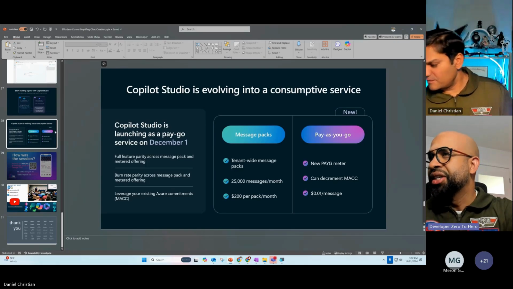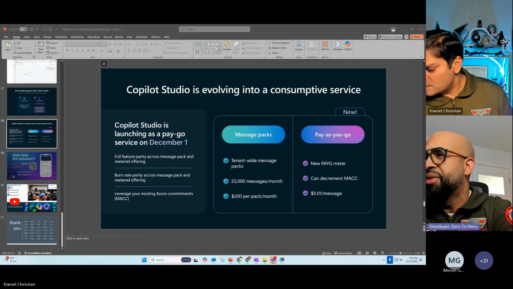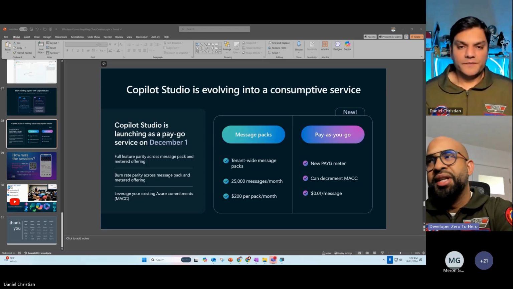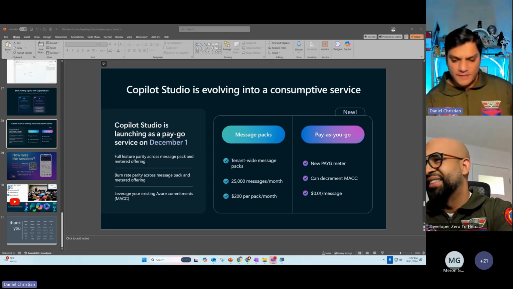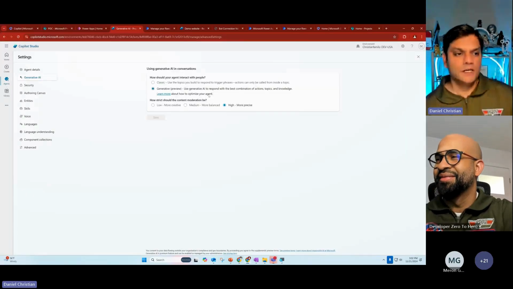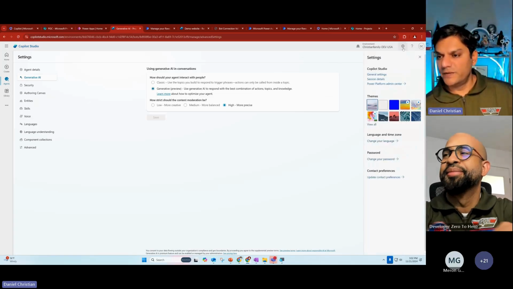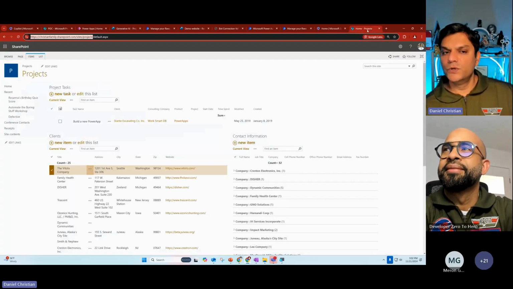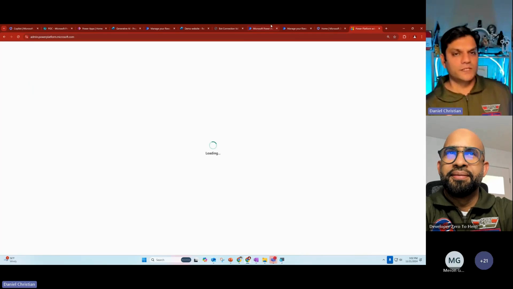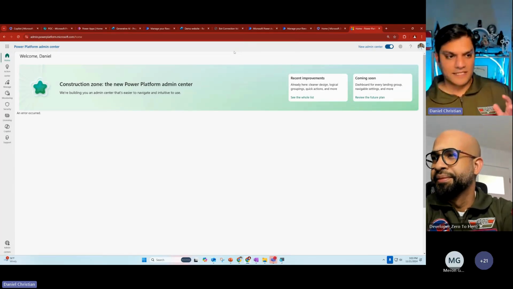Let's see. There is a question here. Any recommendations on best practices on how this could be managed within different environments? I think ALM approach for copilots / agents, I guess. Yeah. So one of the neat things, and I'll show you quickly, because the updated Power Platform Admin Center came at a really good time too. So this is my tenant. Let me show you. Because I had similar questions for managing Copilot Studio and just the Copilot piece inside the Power Platform.